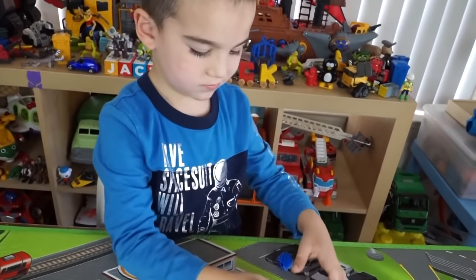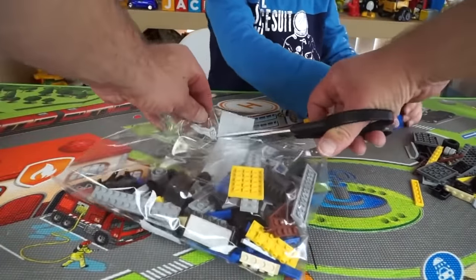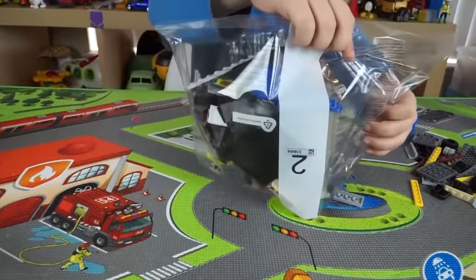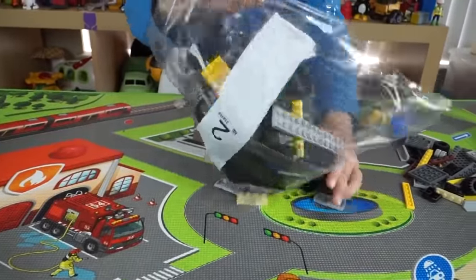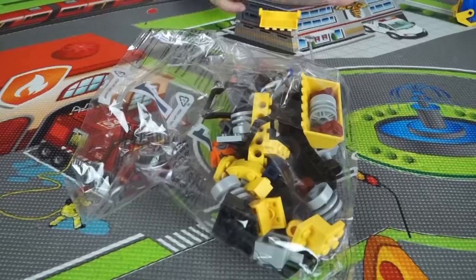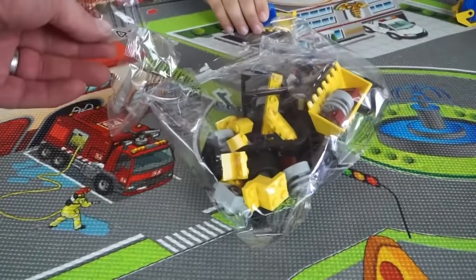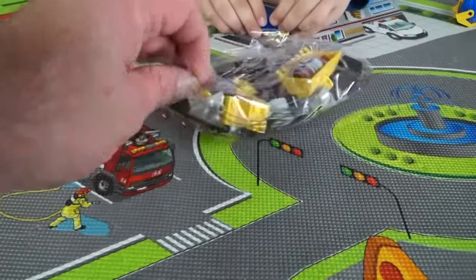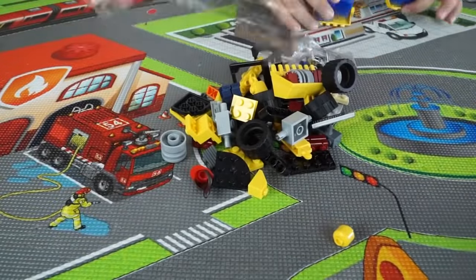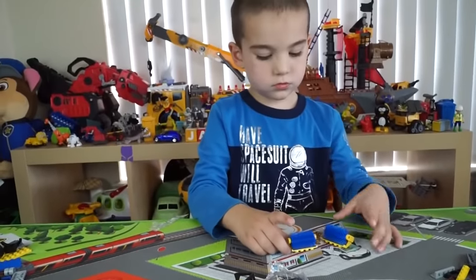All right, let's open another bag. Here comes another one. You ready to dump it? All right, show the kids. Dump it out, Jack. Whoa, look at all those pieces. We've got one last big bag, here it comes. Jack, can you dump this one for the kids? See, this is the street sweeper's brushes. Those are epic, aren't they, Jack?